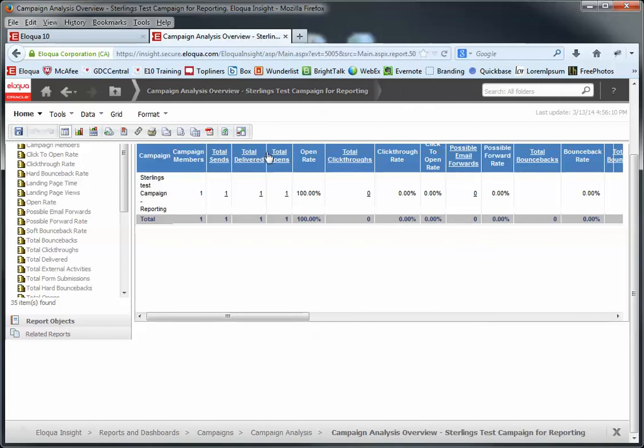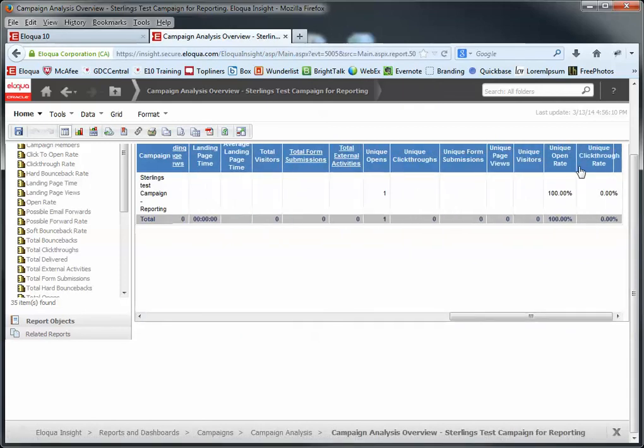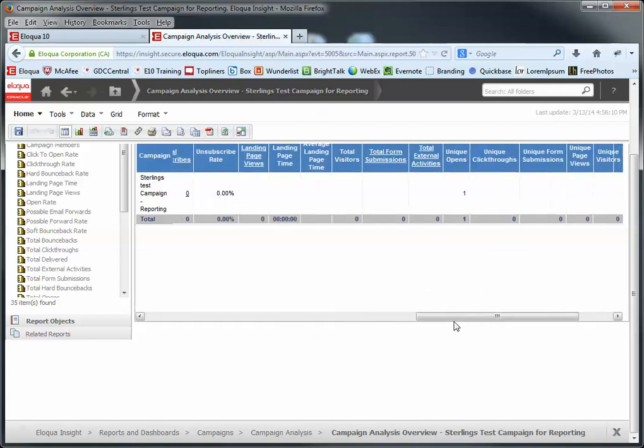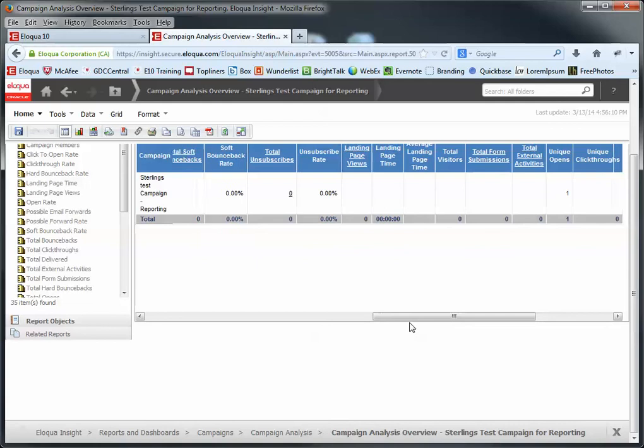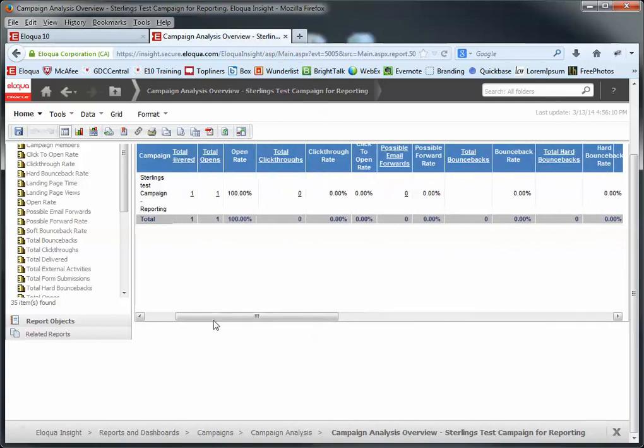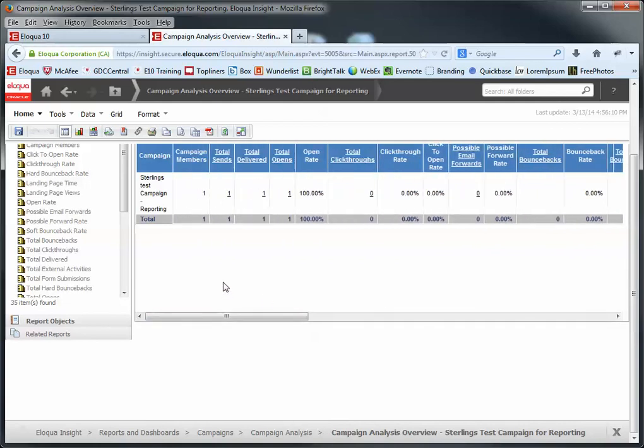You have the totals here, which you generally don't want to look at. You want to look at the uniques, which will be down here at the bottom or the back, and of course you can reorganize those as you wish. But you can see click-throughs and opens, form and landing page visits, all that sort of thing is going to be part of this campaign reporting. Obviously, if you're looking for registrants for a particular event, people who've actually filled out an Eloqua form, that would be a little bit of a different report. And I've got other documentation on how to get that report.